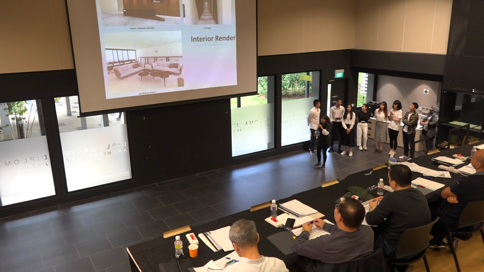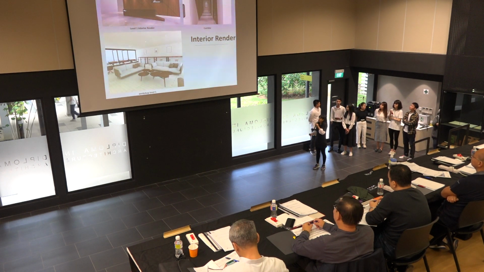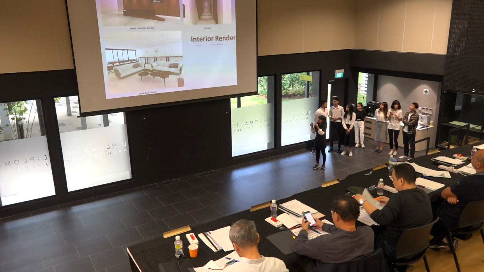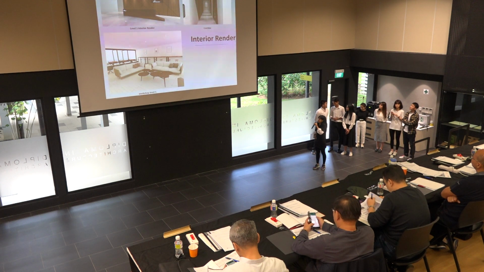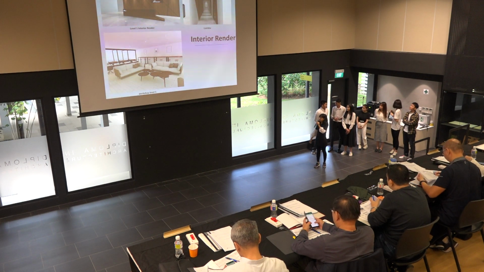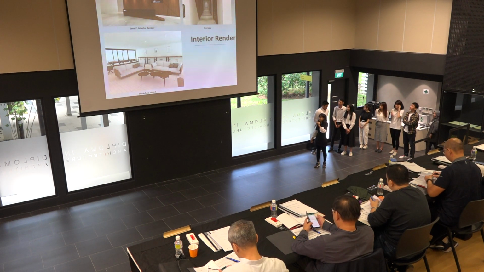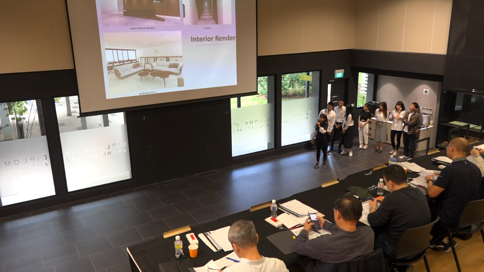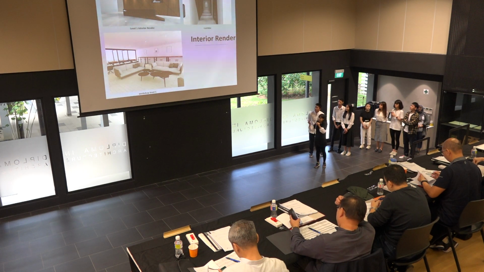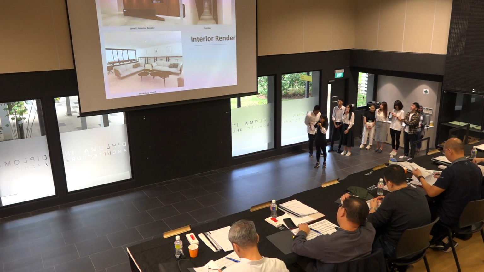Then this is the interior render done using V-Ray. And we can see the workshop, the office lobby, and the corridor. Most of the materials used for this are eco-friendly, like recycled glass and timber. And from the workshop rendering photo, you can see that it's facing the sea.